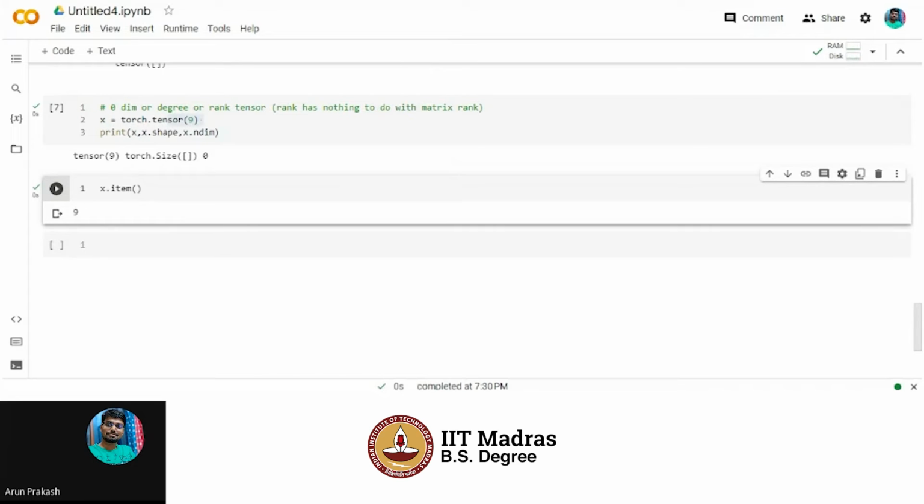This usually happens when you compute the loss function, right? The loss is ultimately going to be a scalar value. So if you want to retrieve the loss value at a particular time step, you can call the dot item method to retrieve the loss value for each iteration. Of course, the scalar value has a role in deep learning at multiple locations. So if you want to create a scalar value, you can create it using this approach.